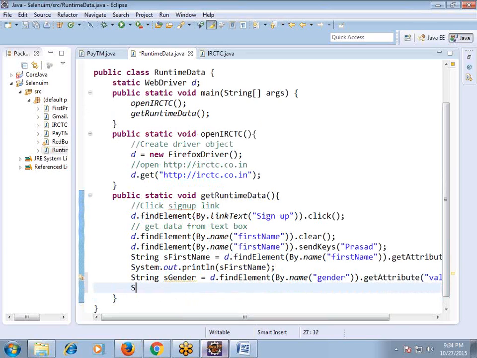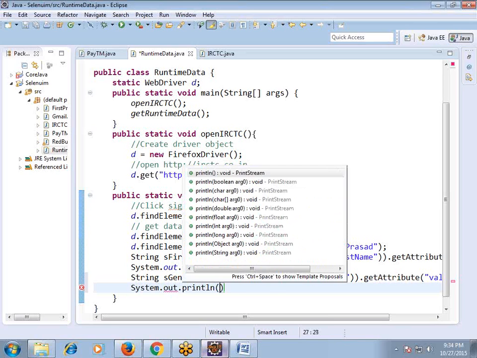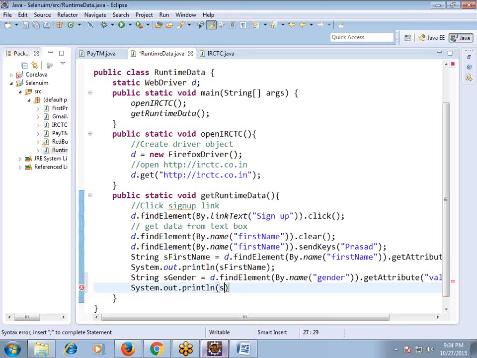Now print that one. System dot out dot. Okay. Save it.